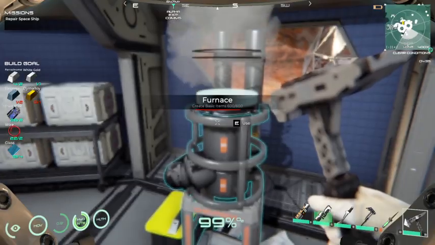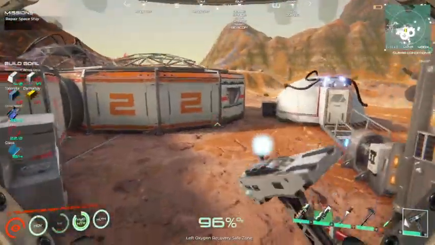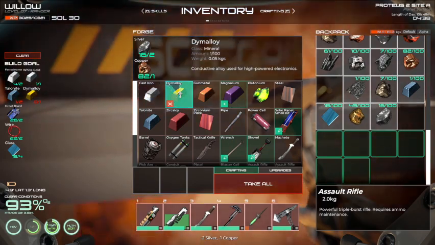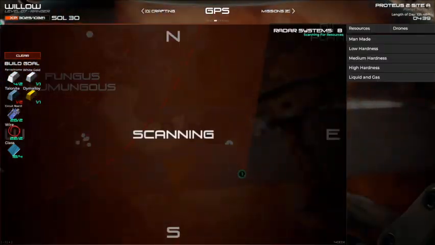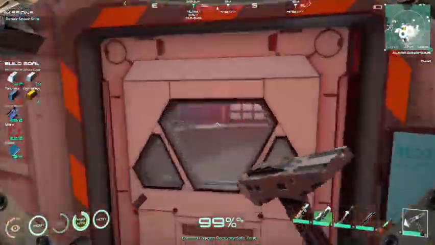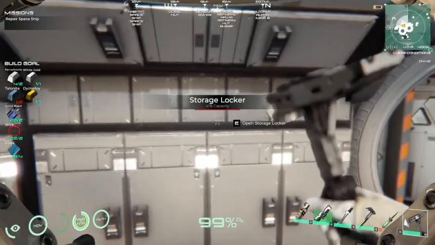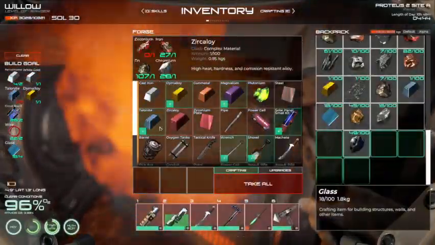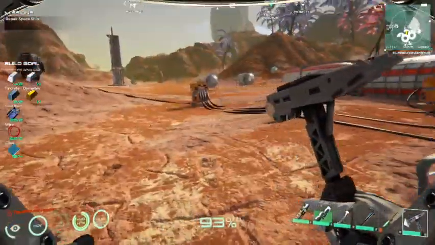Talonite and dim alloy. I can't remember what we need for that. Okay. Cobalt. Almost done. One more of these, and now I can build the fabricator at least.